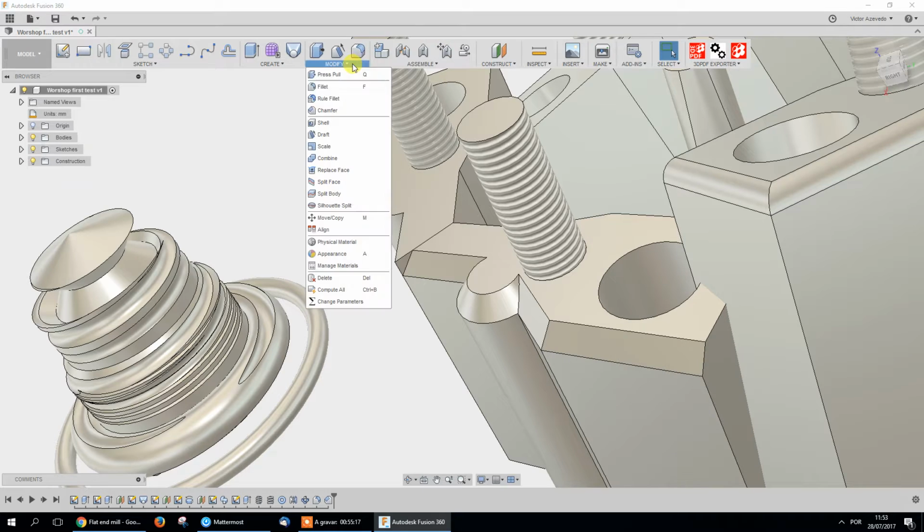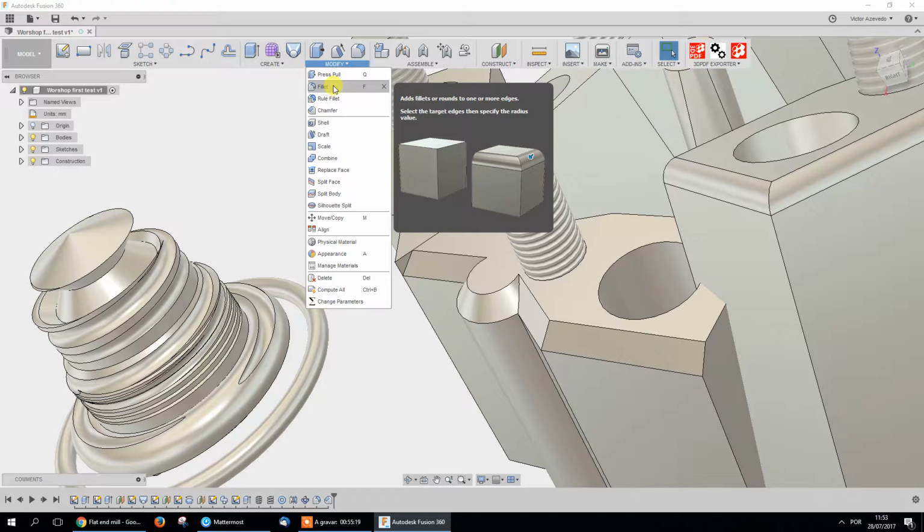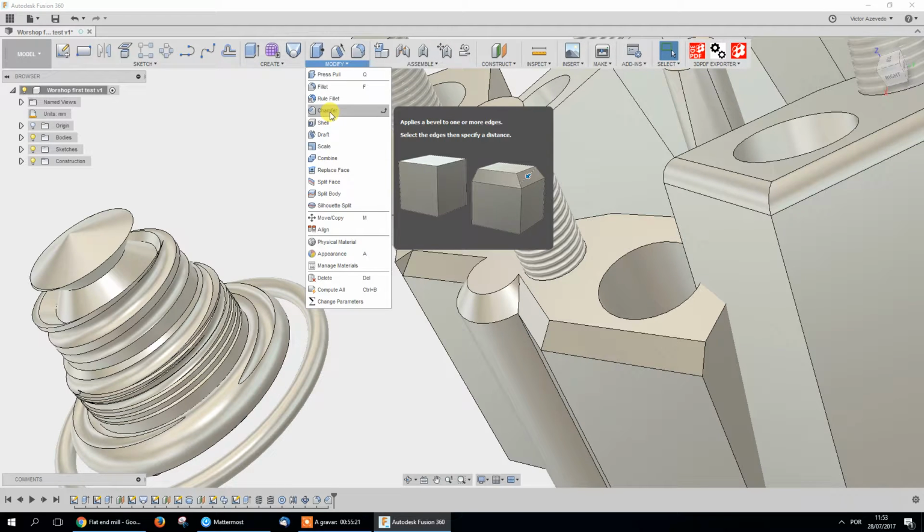So chamfer option, fillet to round, chamfer to cut, to bevel edges. In this case, these two operations, you always select an edge and not a face or a body. It's a little bit different. So this is used almost for finishing your part, giving a better look, a better finish.